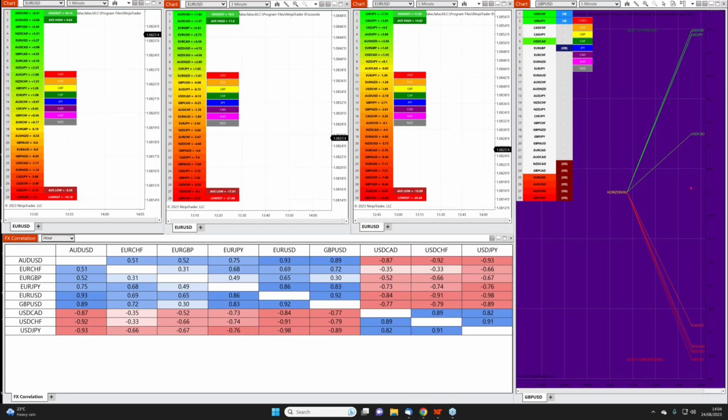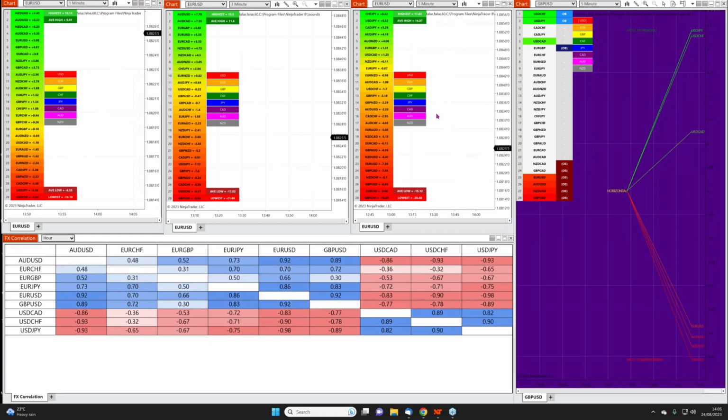Very quickly, I pulled up this workspace because it really describes very many different things. On the right-hand side, I've got the currency array, and on the left-hand side, on these three, I've got the 135 on the currency matrix. And the reason I show this is just to reinforce the point that the currency array on the right-hand side is a much longer term perspective on what is going on.